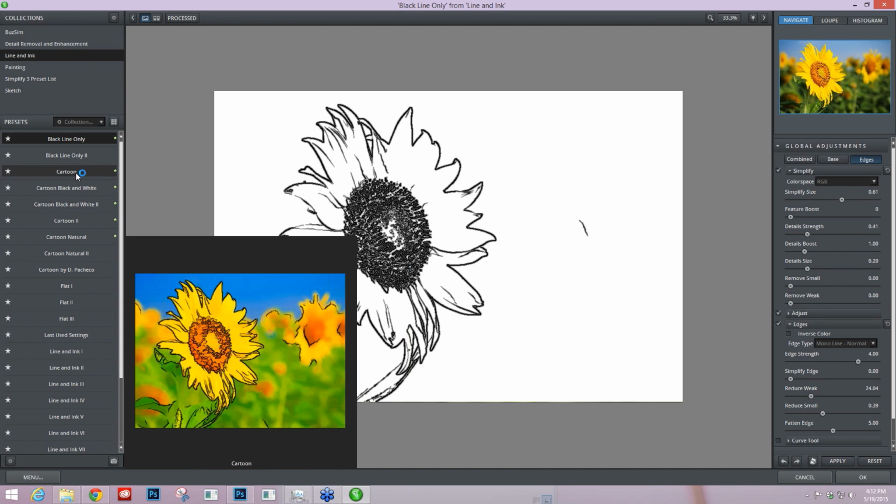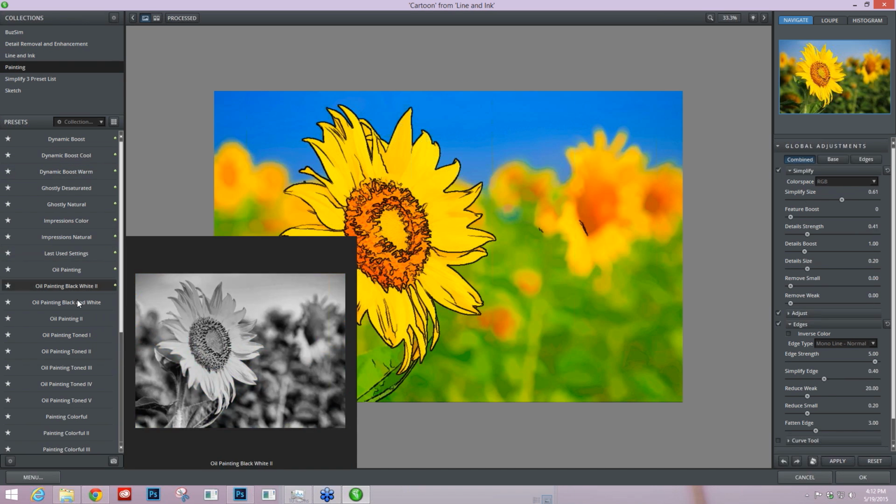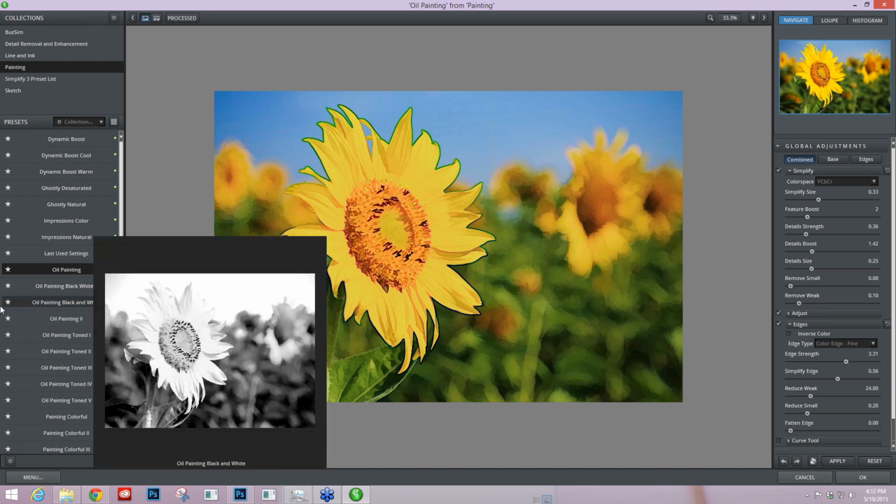We have different cartoon effects that you can start off with. You're not going to be able to achieve the same type of cartoon effects if you mixed a couple of our programs together, but you really can go very far with this effect. The next collection is going to be painting effects, and you're going to have all different types of painting effects, from watercolor to oil painting. Again, this isn't going to be super realistic like brush strokes, but it's going to give you that more graphic feel to it.